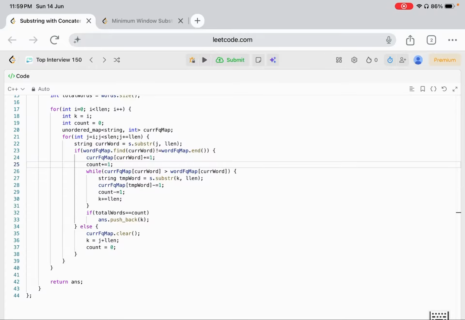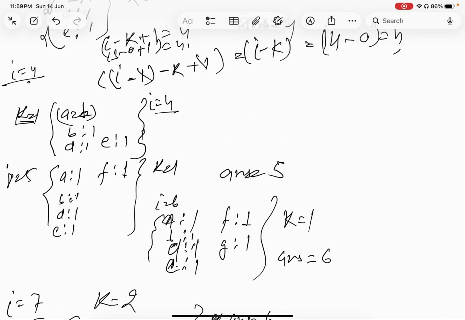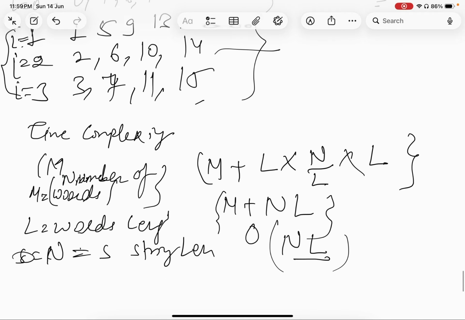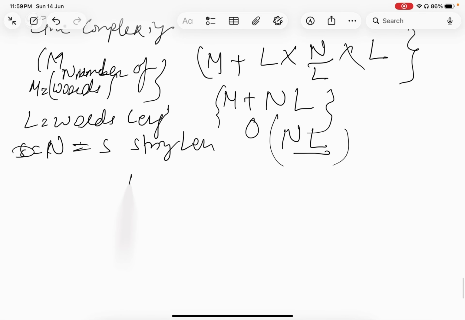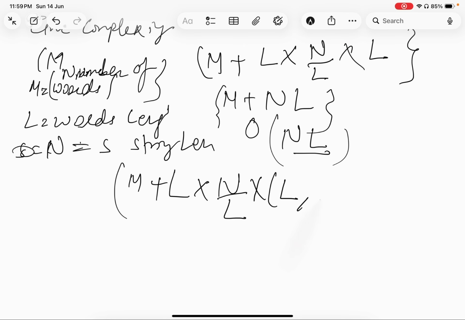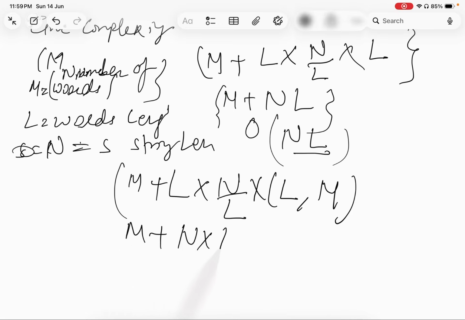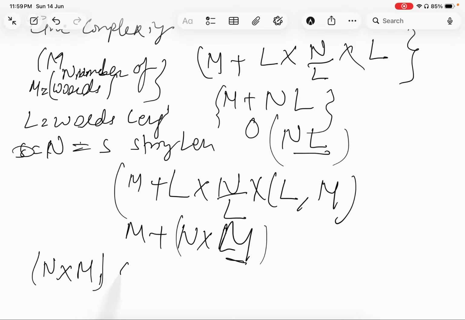So let's try to redefine it as m plus l into n divided by l. Either it can have l or m. Let's assume it has m, so it can be worse if m is bigger. So either n cross m or n cross l you can take. Either way works.